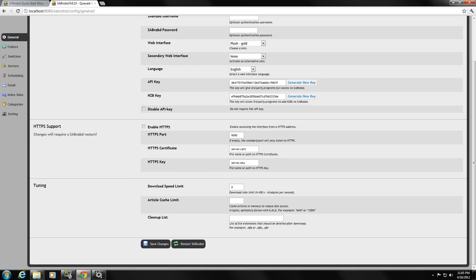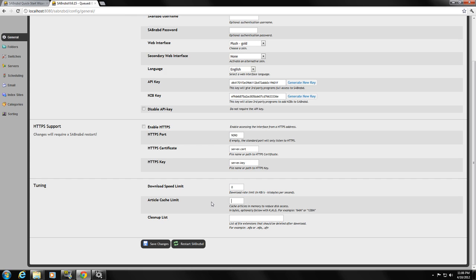If you wanted to restrict how much bandwidth SAB uses on your network, you would enter that data here. You can also dynamically enter it when you're looking at the normal interface for SAB, the queue. But if you want it to stay, and every time SAB starts or the machine reboots or anything of that nature, you're going to want to put it here. You can also create a cache. If you have memory on your machine to spare, you can use memory to cache articles. It just makes things a little bit faster, a little bit less wear and tear on your hard drive.